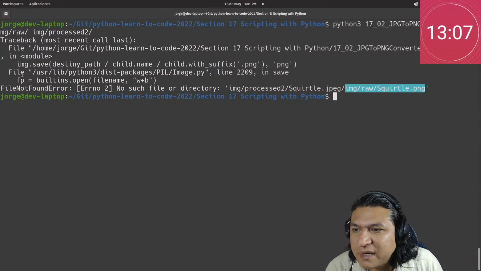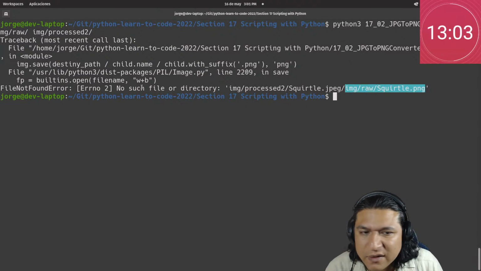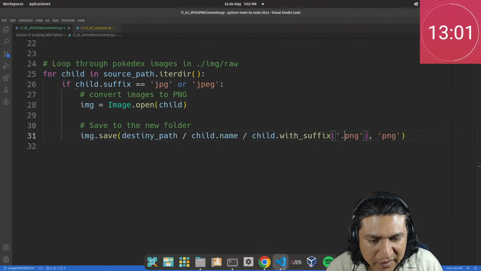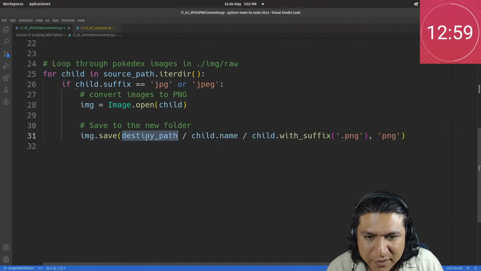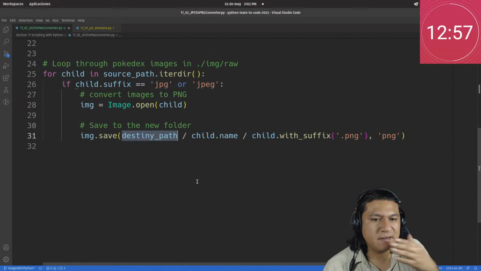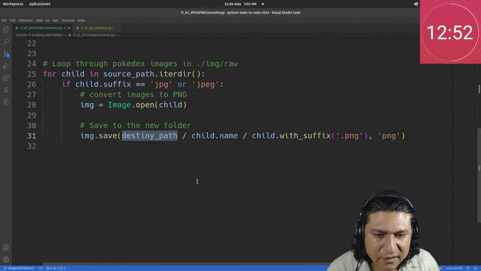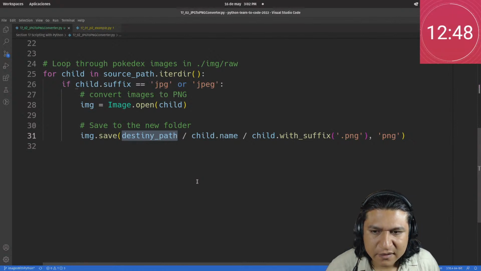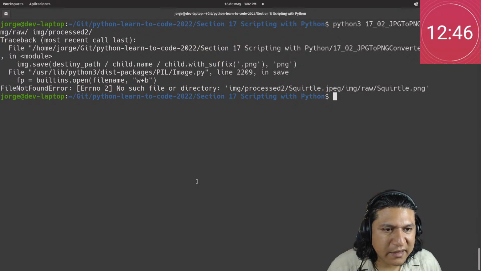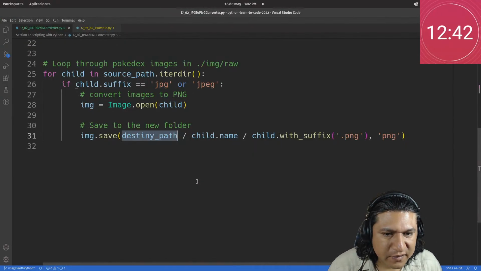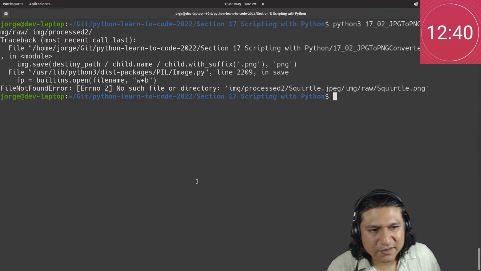Okay, let me trace back a little bit. I'm finding the destiny path. It doesn't need to come here. The destiny path is not raw. Yeah, that's the original one.